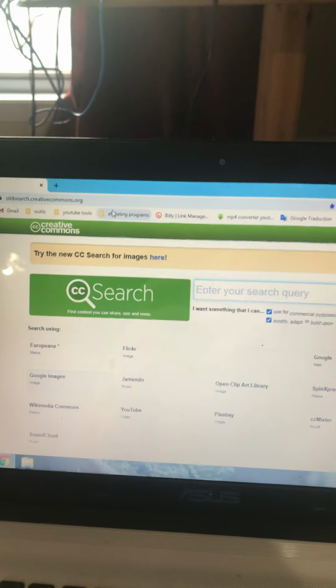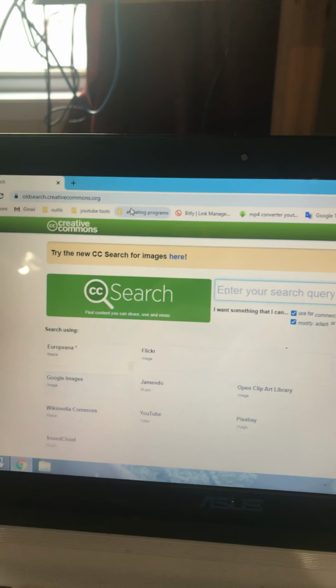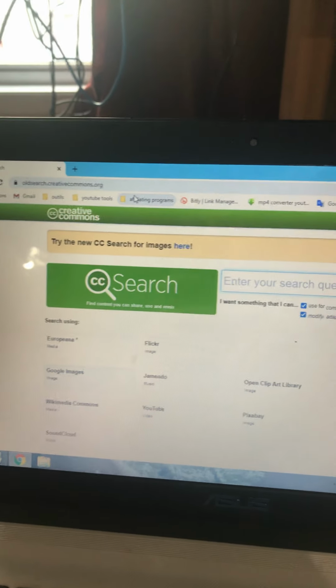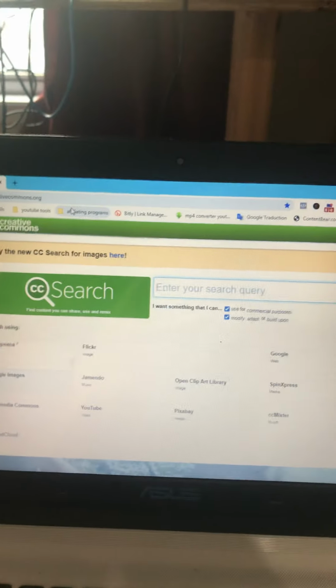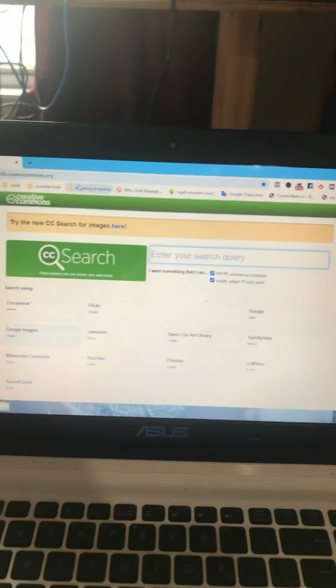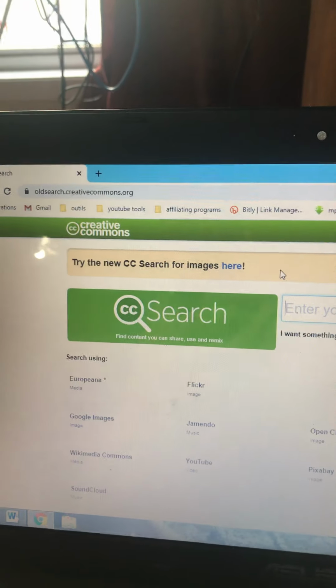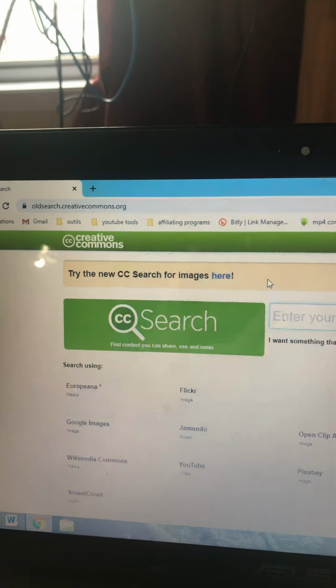So hello everyone, I want to show you a trick to find some Creative Commons really easily. Those are ones you need to make videos out of others' videos because they are kind of copyright free. So you go to this site called search creativecommons.org. Then you type what you're looking for.